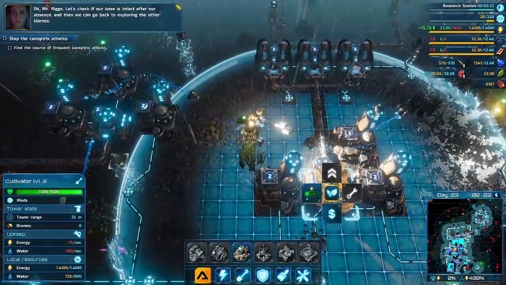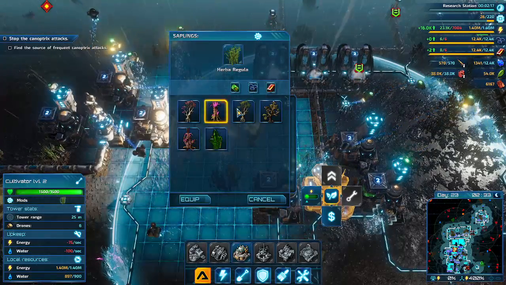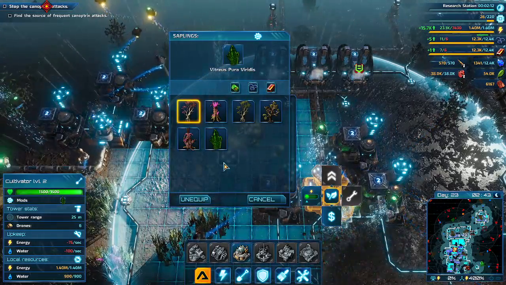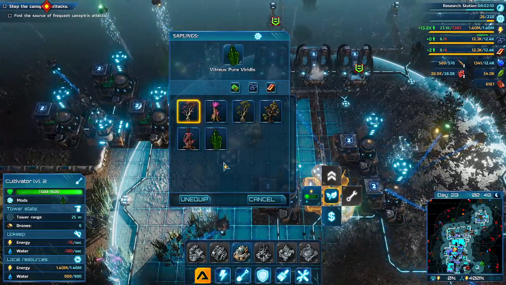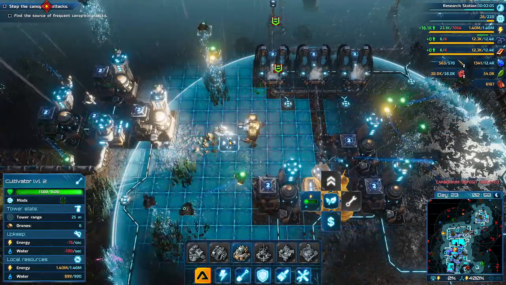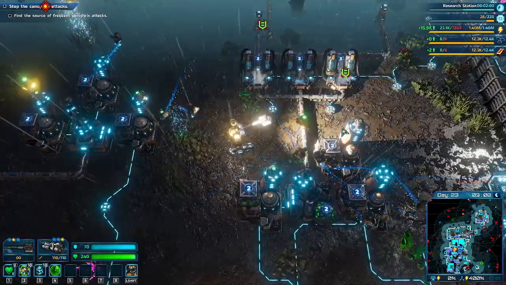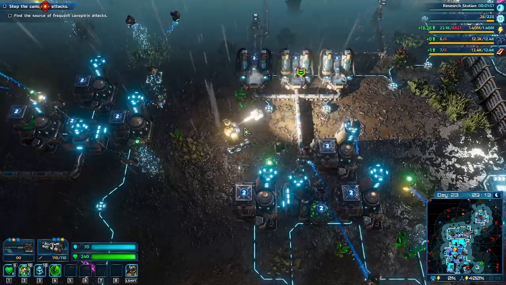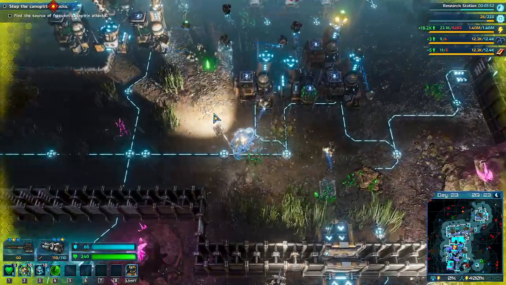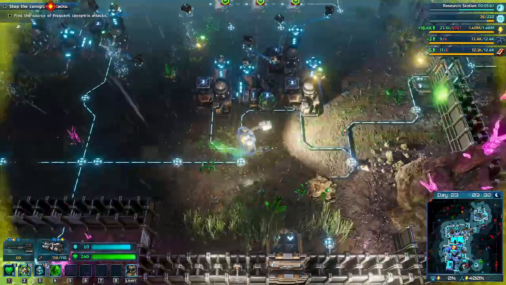Okay, let's check to see if our base is still intact. Yes, then we can go back to exploring other biomes. We can get uranium from this one. So we're going to equip that, and we're going to let that do some farming for us. If you can hear that ticking, then that means, of course, that we are now generating these little crystals, which is going to hurt us because we don't have the necessary research just yet.